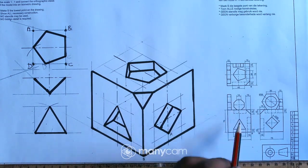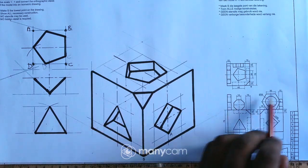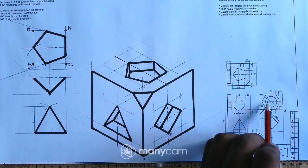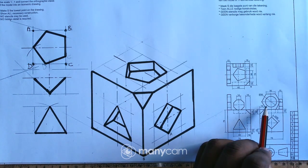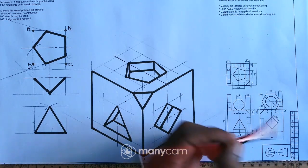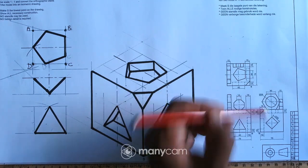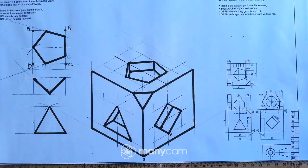Obviously this is my front view, this is the right view. This part from my right view is right there, right? So it is this hexagon and that circle. I'll have to draw the auxiliary view of this hexagon because we are not given the height of this part. Obviously the base is 30, so I'll have to draw a circle with a radius of 30.